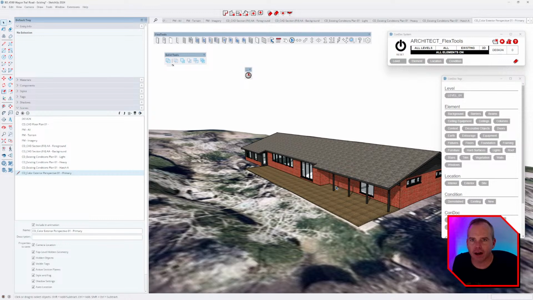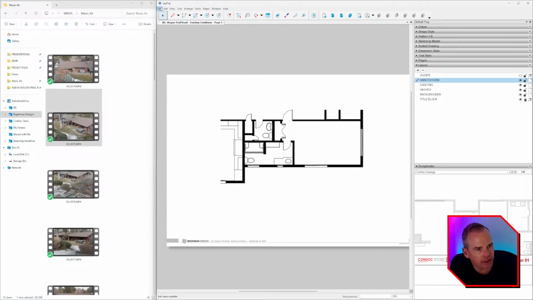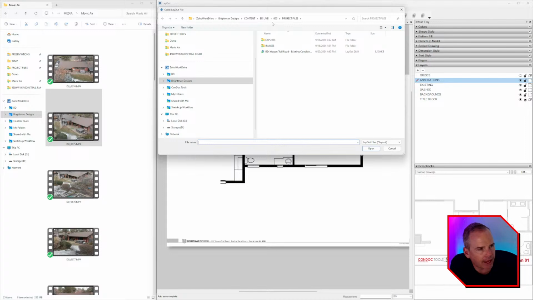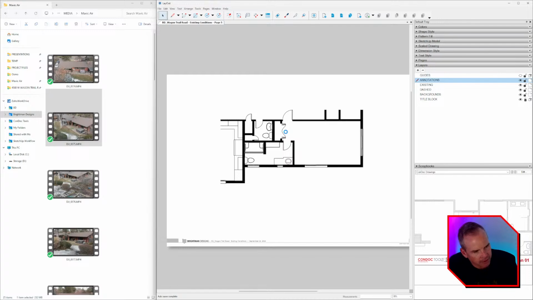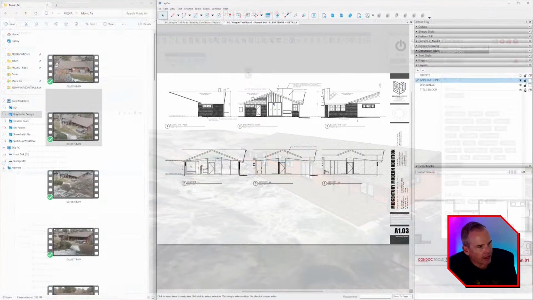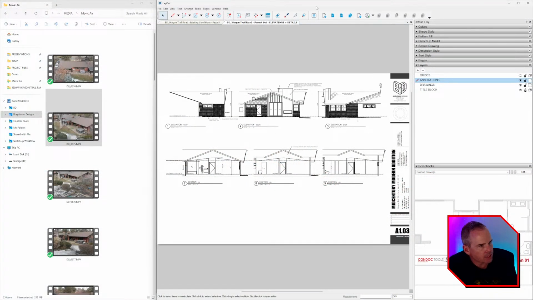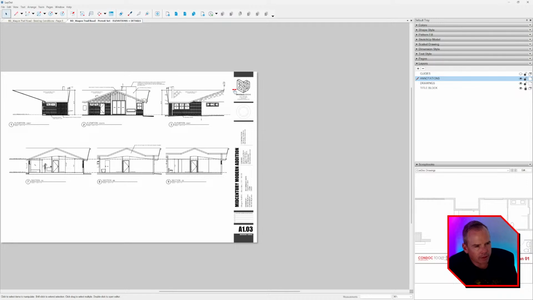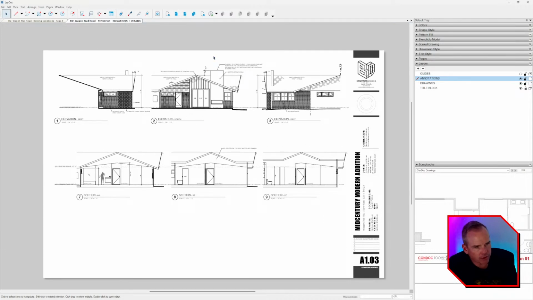And then, if you want to see the permit drawing, over here I'm going to go to File, Open, and we have our final permit set over here. So here's our permit set that we submitted a couple weeks ago. It did not make it through on the first try.